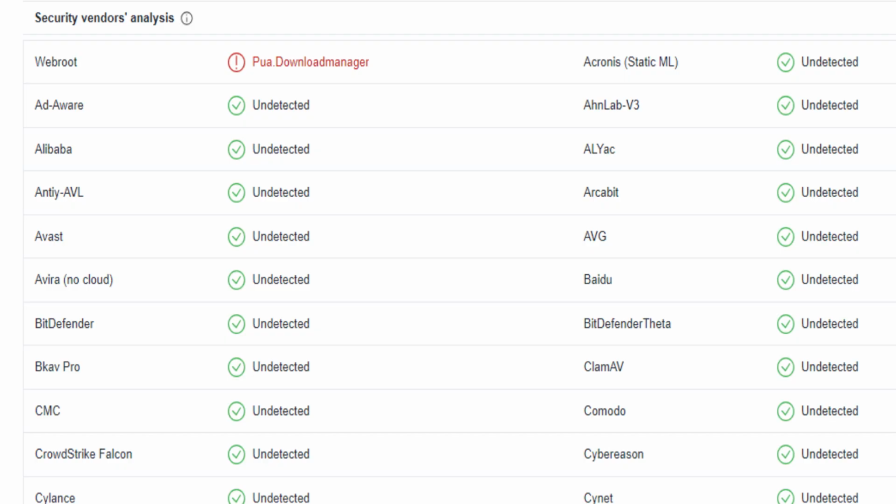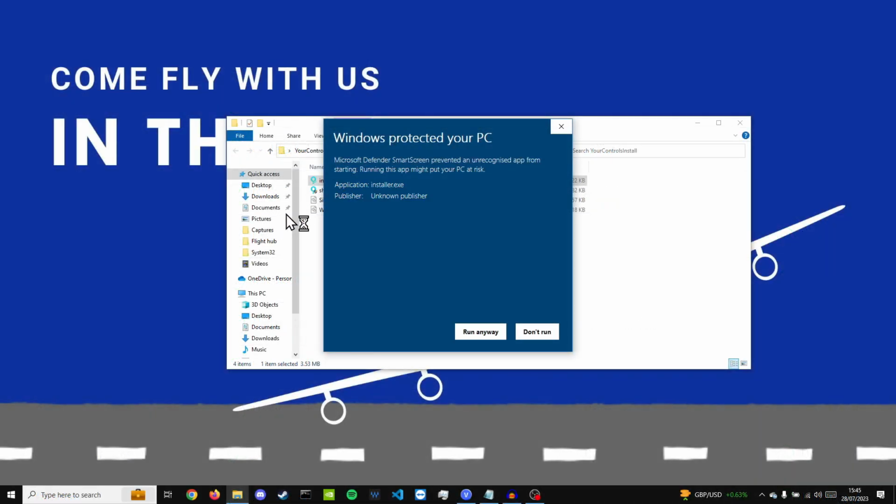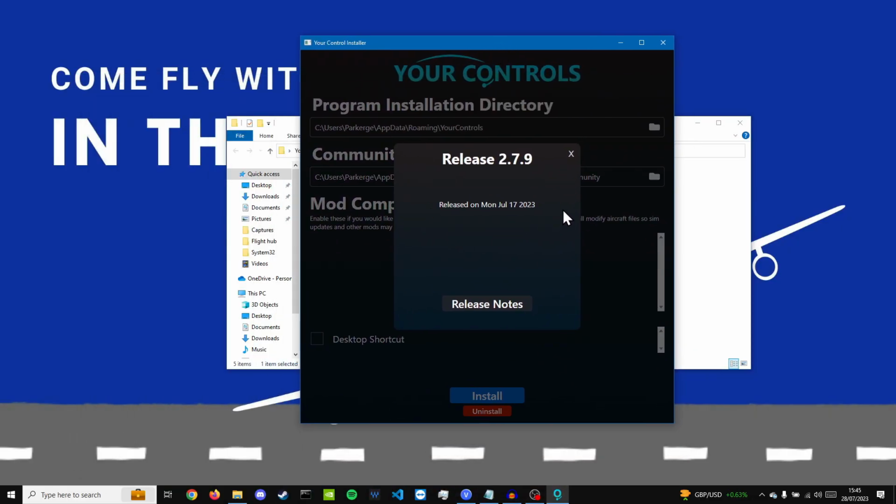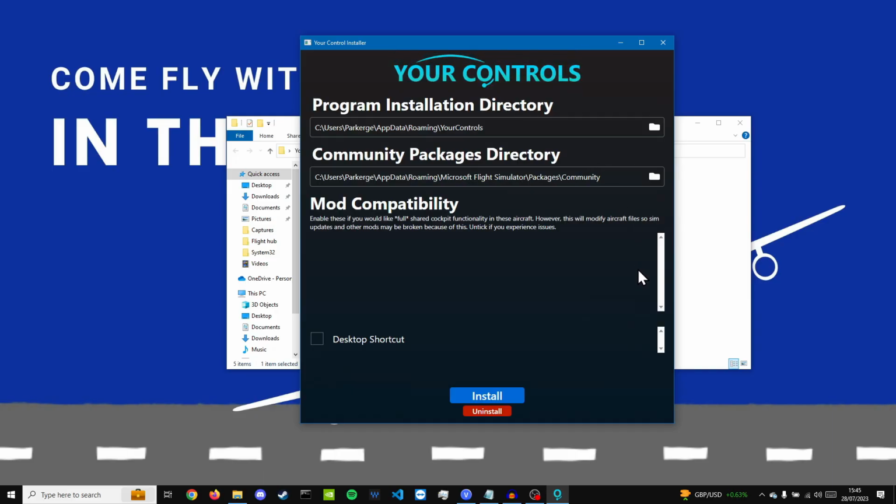So back at SmartScreen then, if you click on more info on the setup file, then you can click run anyway and allow the software to open up. Tick the box to create the desktop shortcut and then hit install and wait for the YourControls installer to do its magic. Now, before we jump into YourControls and the configuration of it, there's a few things just to check out in the simulator itself. So let's head over there now.